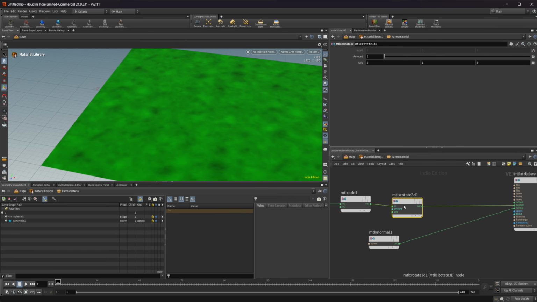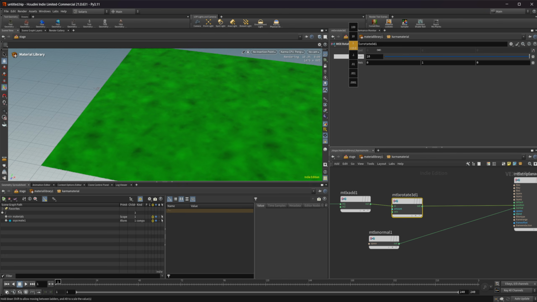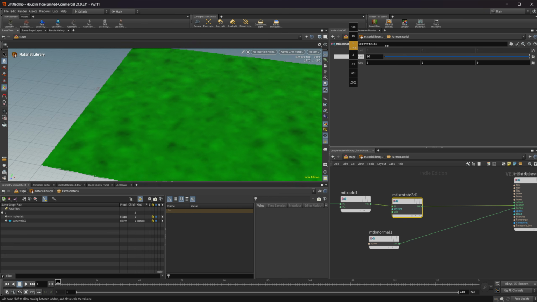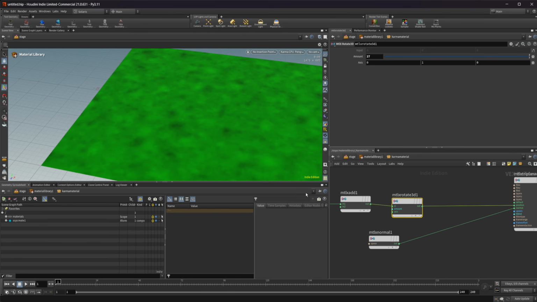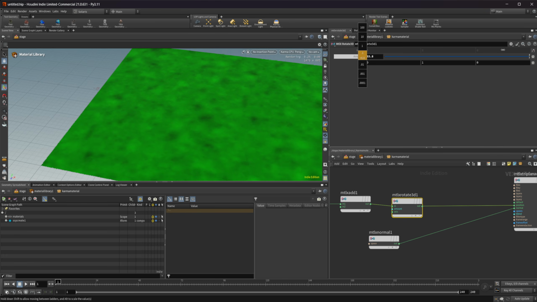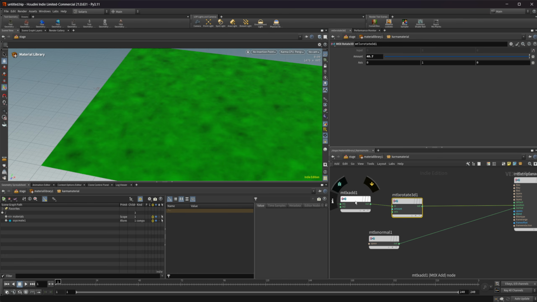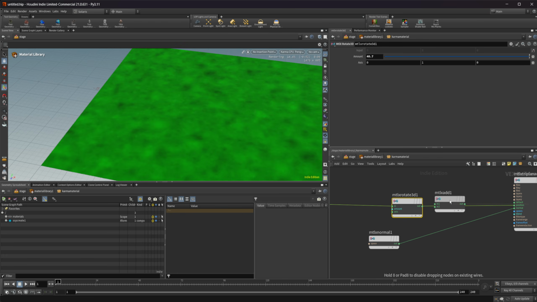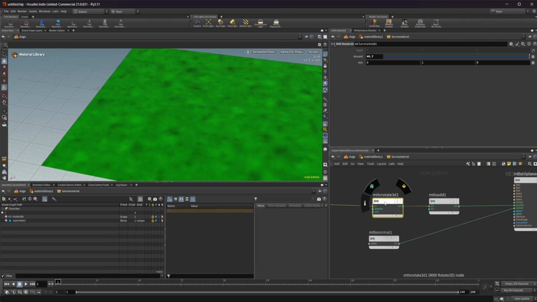So now if I take this rotate 3D and start to adjust this, you can see that we're no longer rotating from the center. We're rotating from a position that's off in this direction, which may be what you want, maybe not. But as long as we keep the rotate before the add, we're going to have that rotation taking place from the center of our geometry.